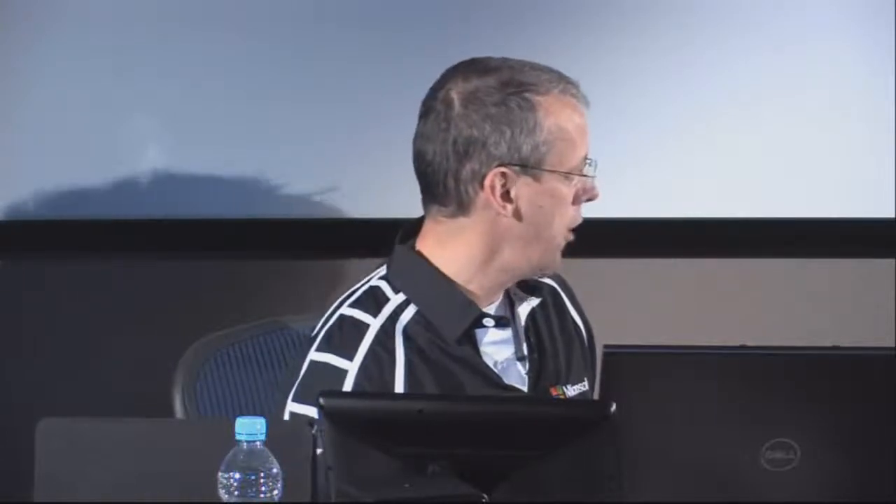They might have a tablet device at home that they've just bought, perhaps from a local electronics store — a really nice new bit of kit. They may have something which is a little bit older, that may not be completely able to support everything inside your corporate environment. They also might be sharing those machines amongst all of their family members at home. A really good example of that is that TPM chips on motherboards are far from pervasive.